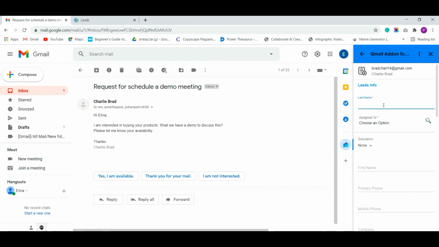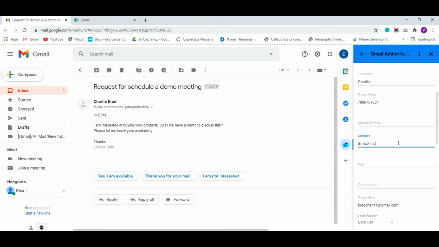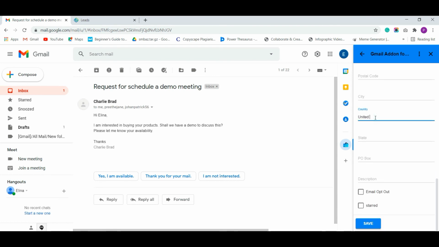Start filling all the necessary fields. Once you're done, click the Save button to create a new lead record in Vtiger.